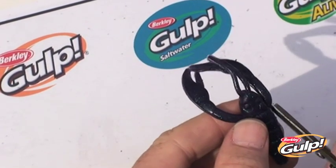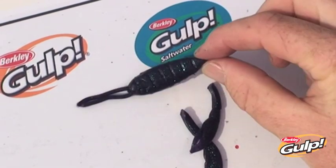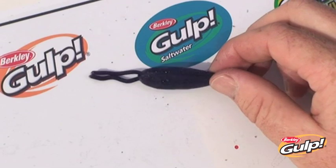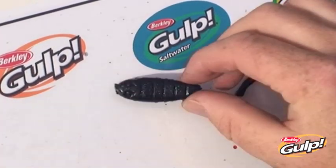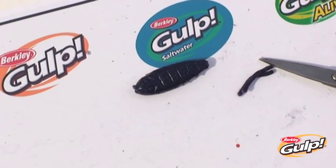I don't know if I'd quite go as far as to chop his little claws off, because now I don't know what that looks like. Maybe it looks like a maggot with legs. I don't know, actually. No, now it looks like a maggot, but you wouldn't go that far. Well, you might, probably not though.